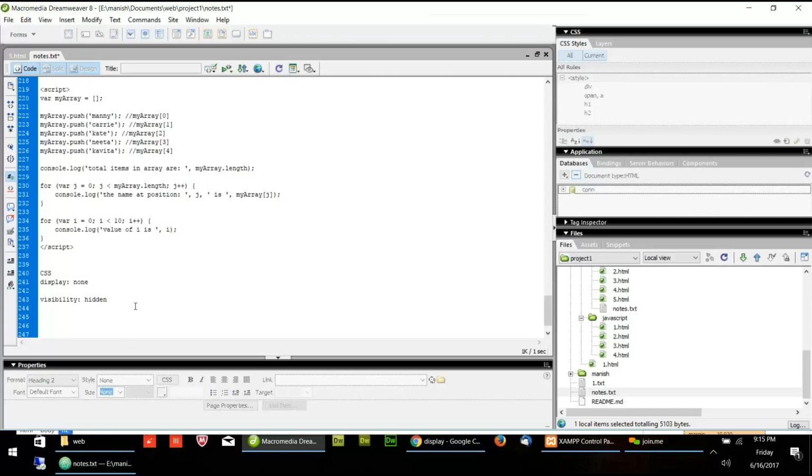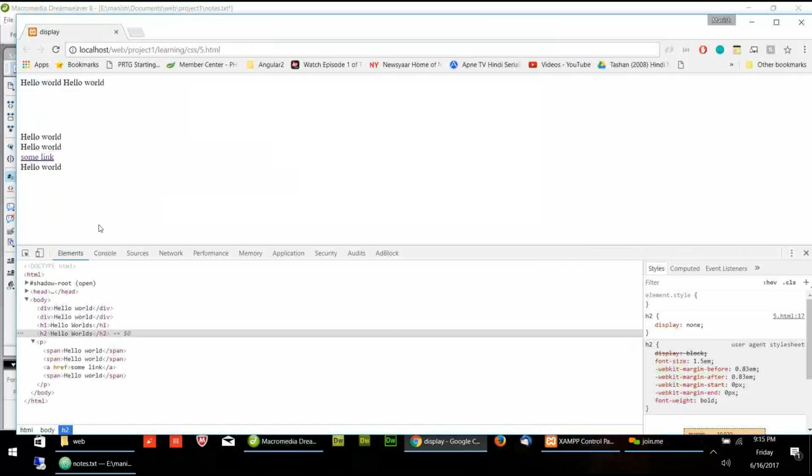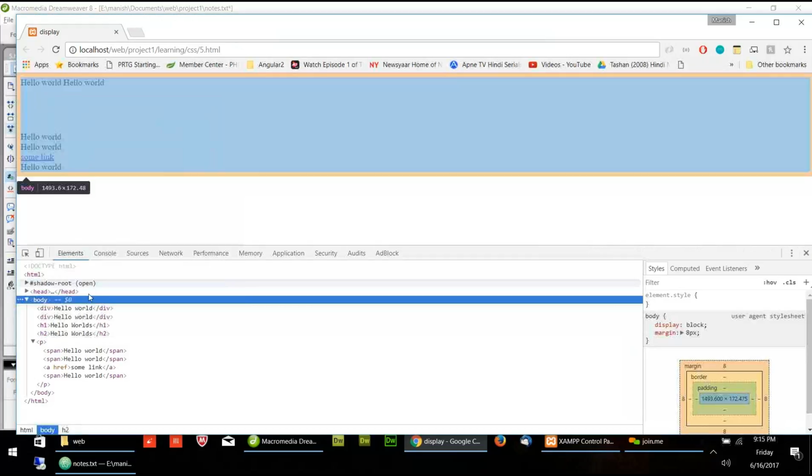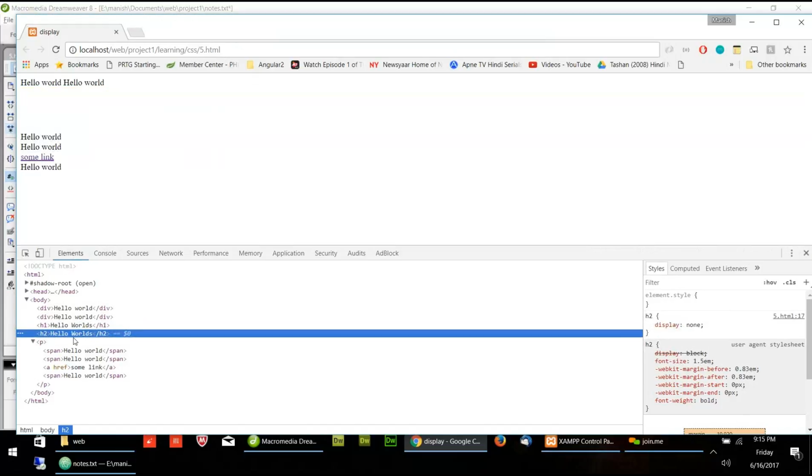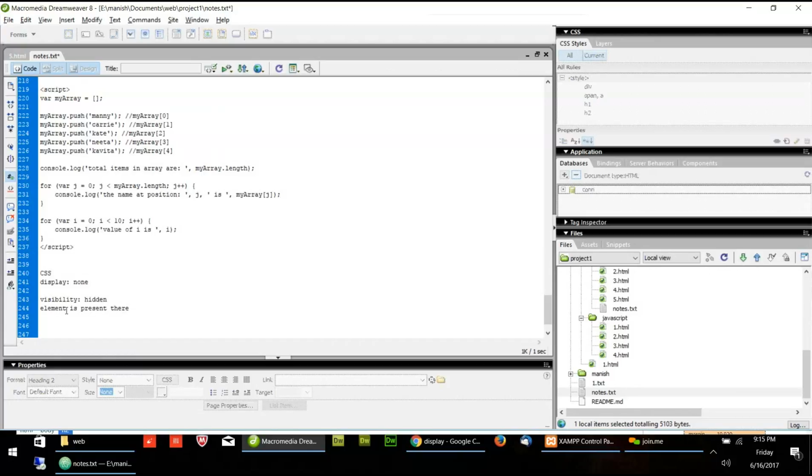If I say visibility equal to hidden, the element is present there. If I right click it and inspect it, the element is there. The h1 tag is there, and the h2 tag is also there. The element is present there, and it takes the space. It takes the necessary space.